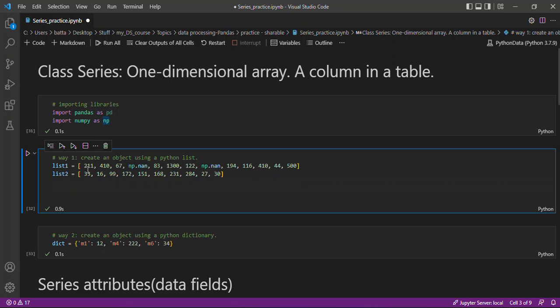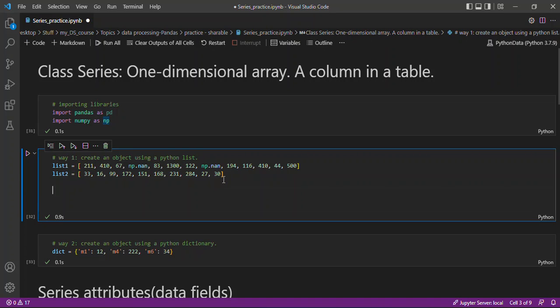So here, let's take an example where we have two lists. The first list consists of these values here, which are 13 in total, right? And two of the values are null values or empty values. We can reference that null value by using the nan object from the numpy library. So we simply say np, the name of the alias, dot nan. And we did that twice to represent two null values in the list. The remaining values, as you can see, are simply integers. List 2 similarly has 10 values, 10 integer values in total.